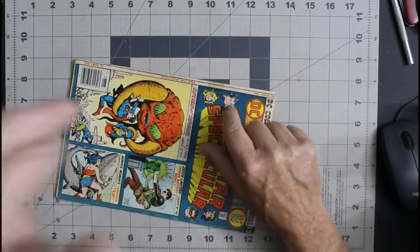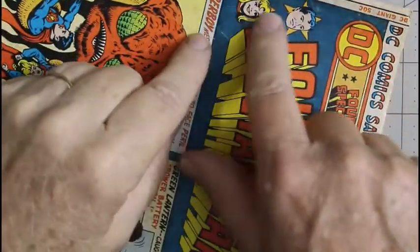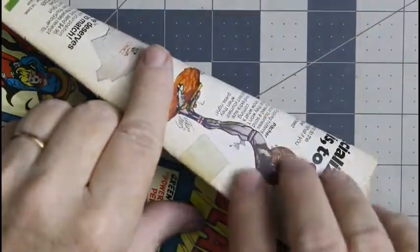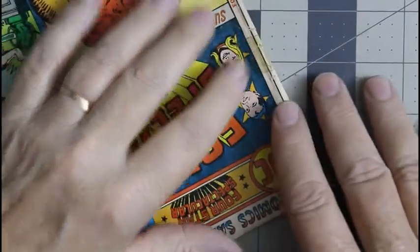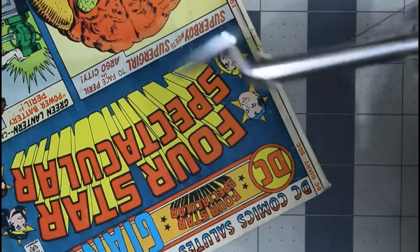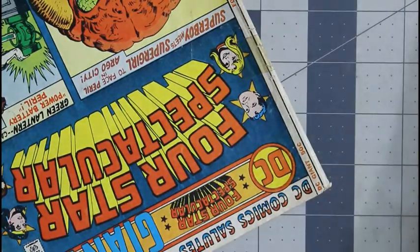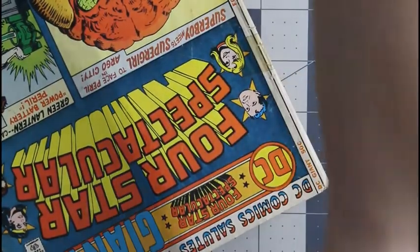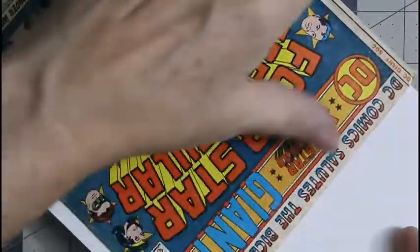Here I have some tape. I'm going to zoom in so you can see this. Yeah, there's some old tape on here, and it goes all the way to the other side. Now the comic needs to be cleaned too, but the tape I need to take off first. So what I'm going to do is, I've already got my little iron warmed up. So first thing I'm going to do is take an old backing board, and I have tons of these, and put it under there.